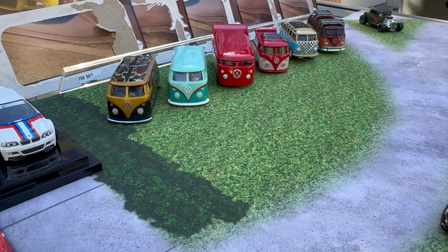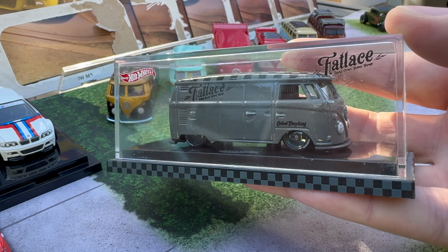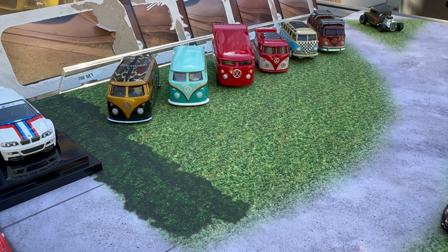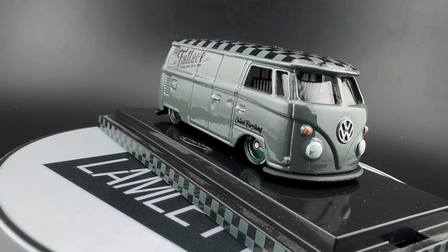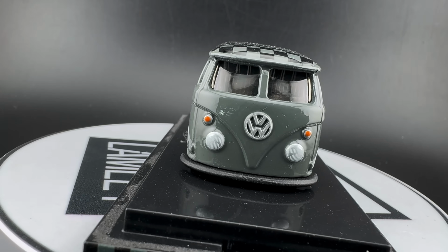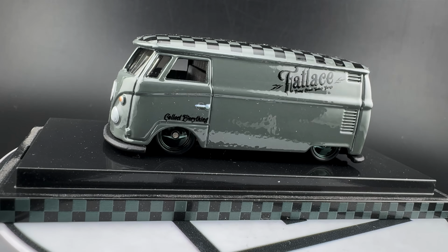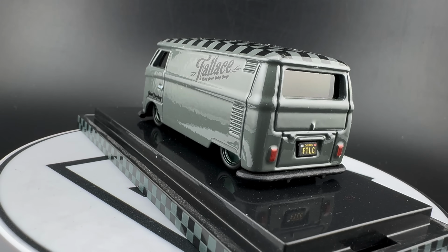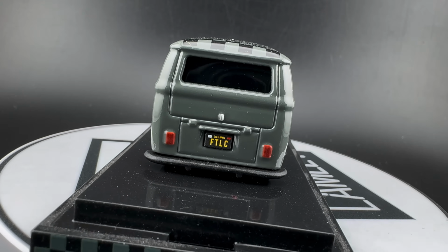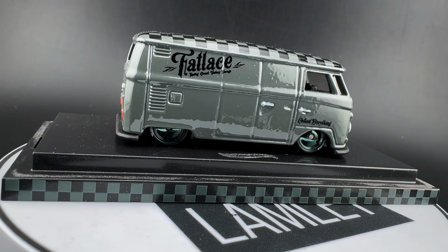Another one that I thought was a really nice move for Hot Wheels, look out for the glare here, is the Fat Lace van. I'll go ahead and pop the plastic on here. I think the price on this one has gone up really high too. Put it on the turntable. Love the checker. They don't have this anymore. I think they sold it to a collector in Northern California, if I remember. Kind of cool. But black moon discs, which look so cool on this. The checkered roof, gray. Collect everything, wasn't that an Illest logo or slogan? Just a really, really cool van. I don't know exactly, I'm sure it's going for a pretty penny. We'll put that one over here.